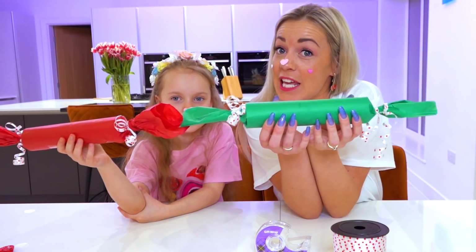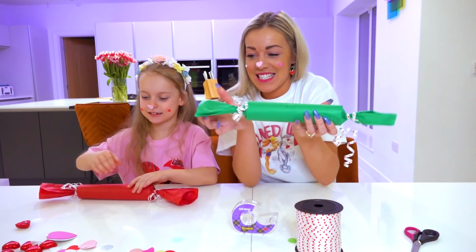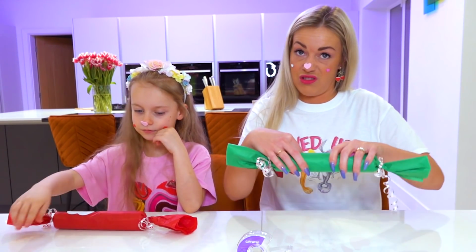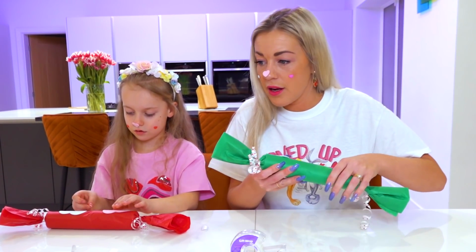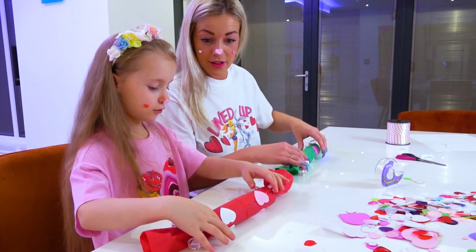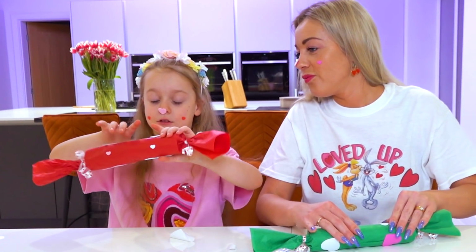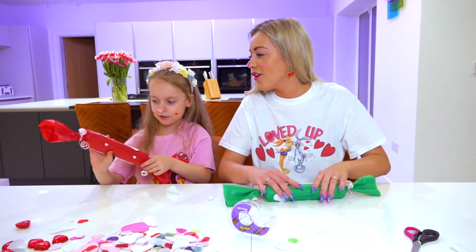Yes. But to make them look even more pretty, add some stickers. Let's decorate it even more. Don't stick it in the middle so you can just crack it open after. Just stick it all over the cracker. Valentine's Day is about the red color, isn't it? Love. Finished. Look, here's big, here's medium, and then small. This is light pink, and this is white. I love it, it looks awesome.